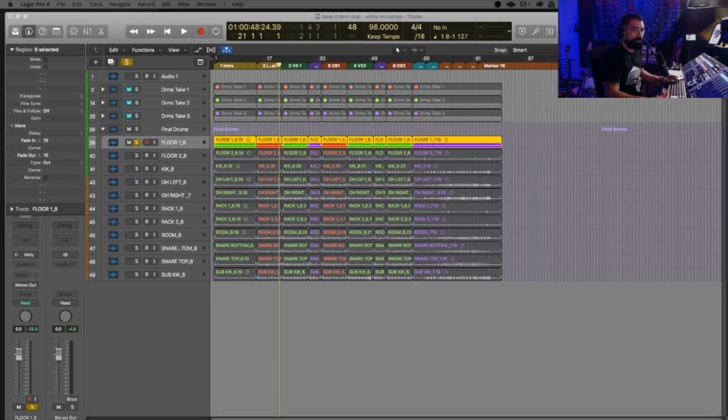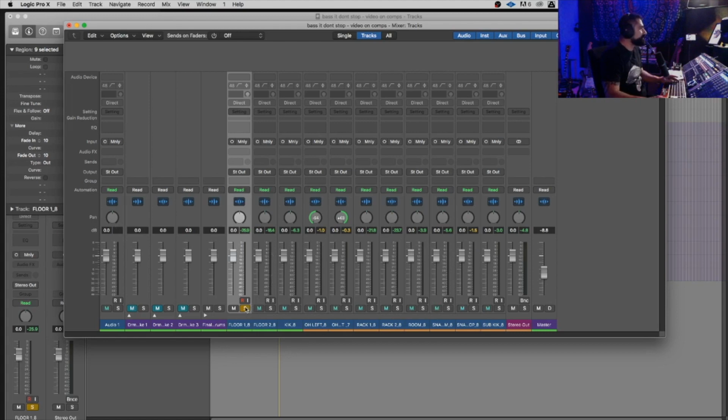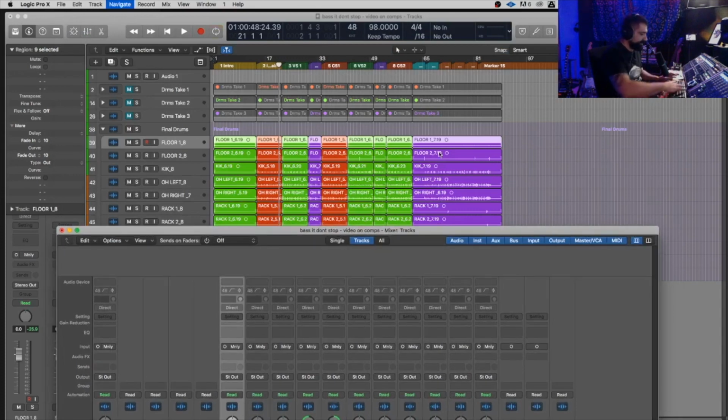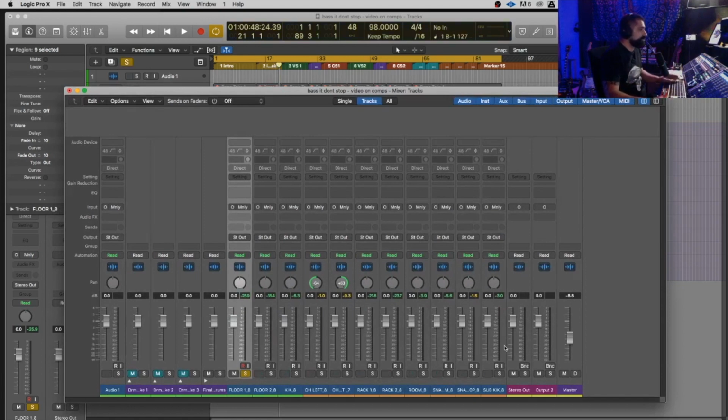Let me just pull up my mix window. Because the drums are all recorded in mono, I got my floor here, that's in mono. The only way to bounce it in mono instead of having it stereo is you go to your stereo output right there, and you click on the stereo icon over here, and it turns it into 2 mono tracks. So your stereo output is split into 2 different tracks. And the only way to bounce it as mono is you highlight that, you click the cycle loop on top of it, so it just takes that region. And then you solo the track you want to do. But you have to manually press that bounce button on the stereo, on the left one, and that'll bounce it out as a mono track rather than stereo track.